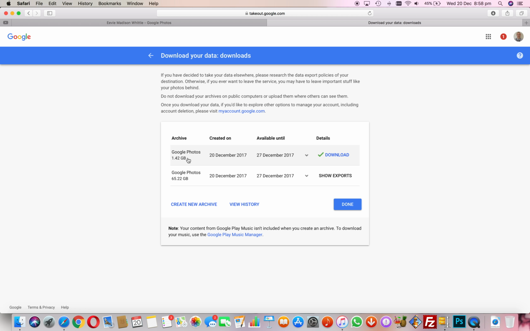Once it's done, excuse me, I'm on the wrong account, it would then go to archive or email to let you know, and it will give you the amount. So this is all of my photos and videos, what I've got at the moment in Google Photos, which is not everything. And here is the 2 albums that I actually needed, which is with my daughter. I then just press download, and it downloads into a zip file. And then obviously when you unzip it, the relevant albums will be there.